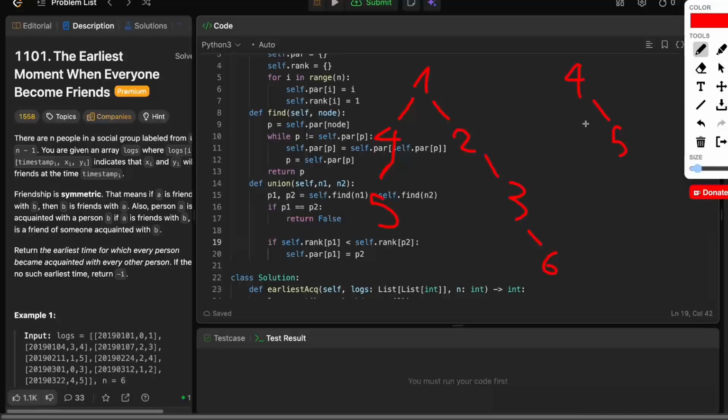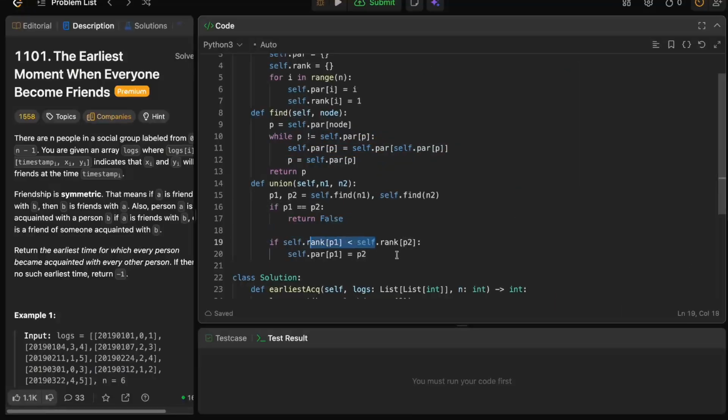We don't want it to look like the opposite, 1, 2, 3, 6 right here. This is longer, 1, 2, 3, 4, 5. This is 1, 2, 3, 4, right? This is longer. This one is more balanced. So that's why we have a rank system right there, to optimize it. You can arbitrarily just add more and more, but using the rank plus the self.parent right here helps to reduce the time complexity a lot. So that's why I have a rank right here, and leave the other case, right?